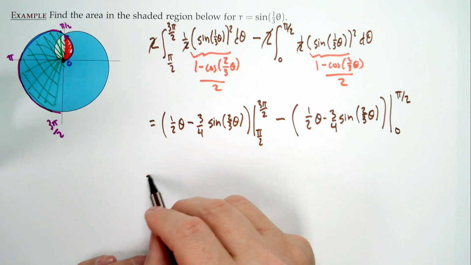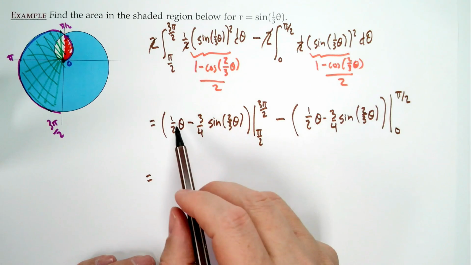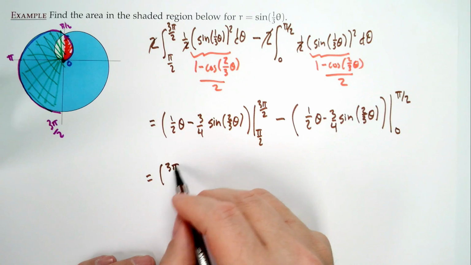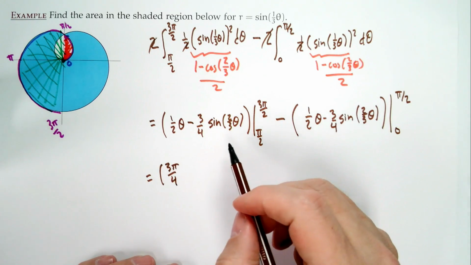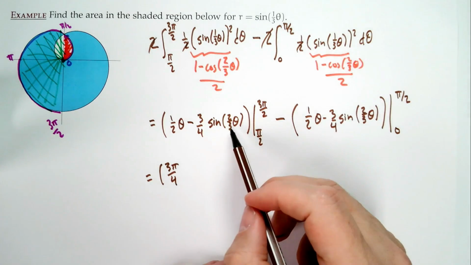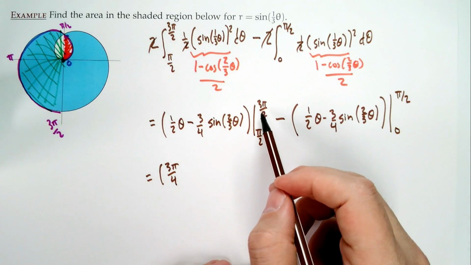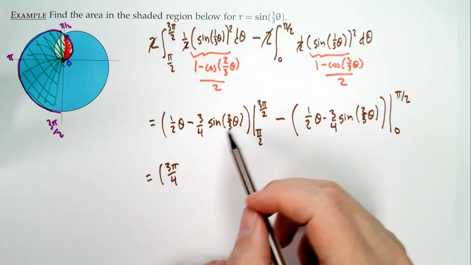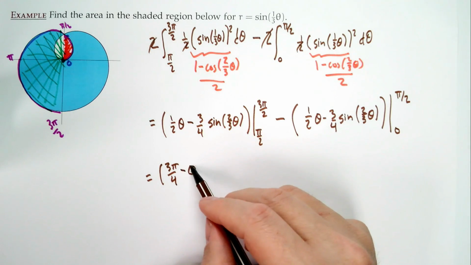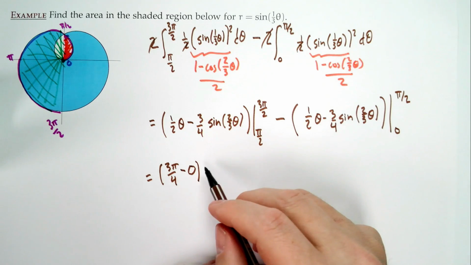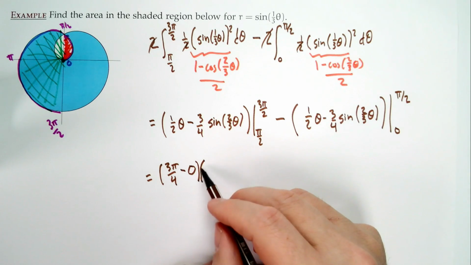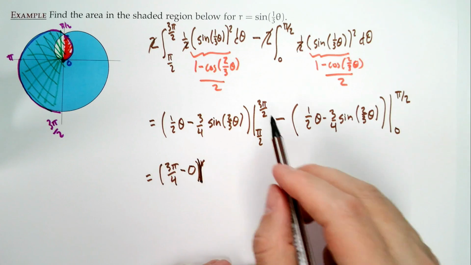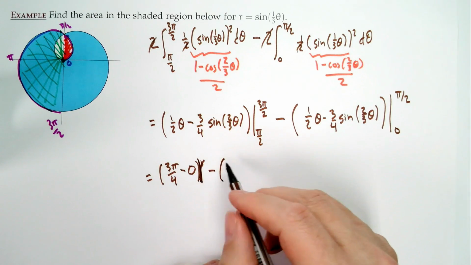So we start working our way through our values here. We're going to get 1/2 times 3 pi over 2, that's 3 pi over 4. And then we have 2/3 times 3 pi over 2. Well, the 2 and the thirds and the 3 over 2 cancel, so it's just sine of pi. And sine of pi is 0. Good. Some good news for us. All right, so that's plugging in 3 pi over 2. Subtract, plug in pi over 2.